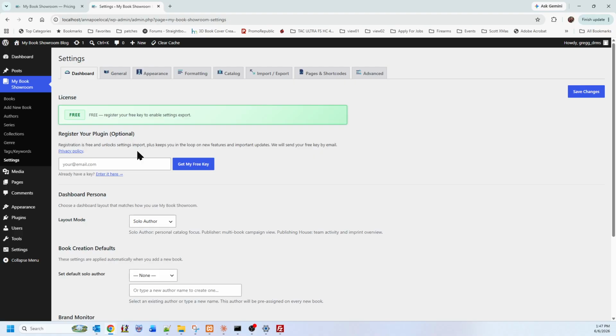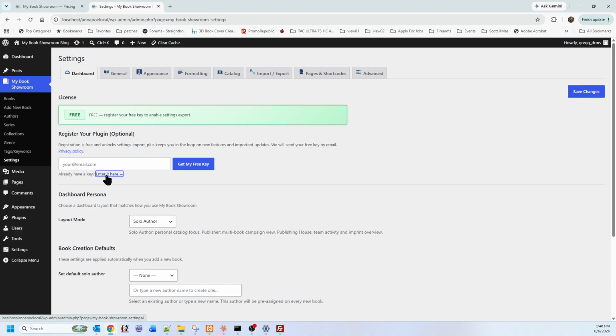If you've been using WordPress for a while, you know things happen. WordPress breaks, or the site breaks, or somebody hacks your site, or if you simply want to move your site onto a new web host or ISP, you can back up your plugin settings and then immediately with one button restore all those custom settings that you have made, which would save you a tremendous amount of time. So I strongly encourage you to at least register your key.